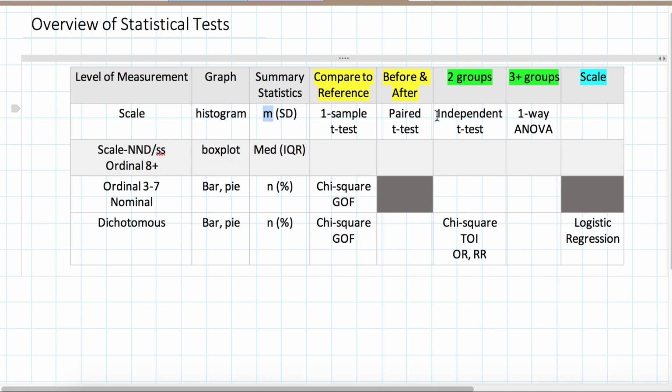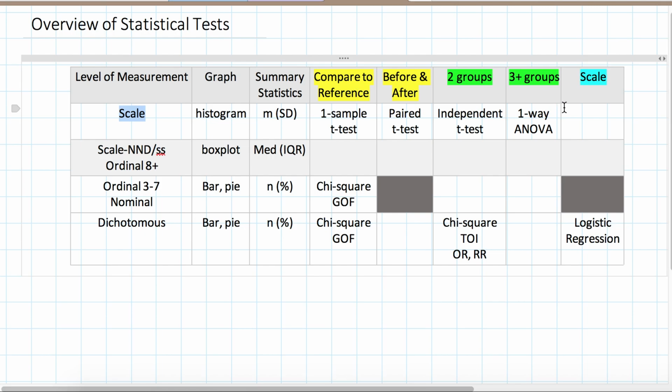So what I want you to remember is that the independent samples t-test is a special case of a one-way ANOVA where we're only comparing two groups. One-way ANOVA will look at 3 or 4 or 10 or however many groups we have, but the independent t-test is just the simplified version of that, where we only have two different groups to compare for this continuous variable.